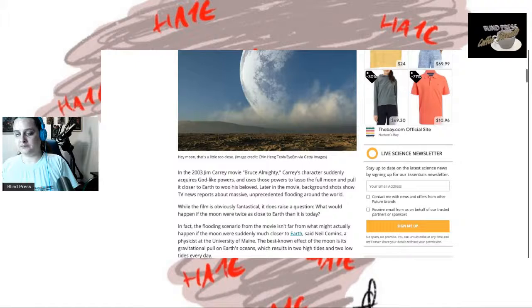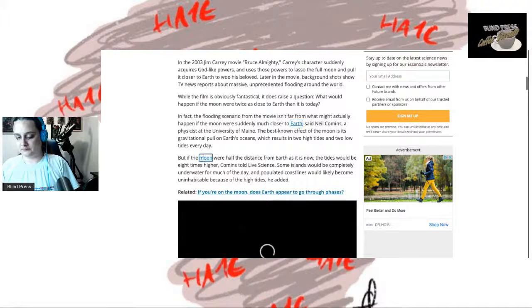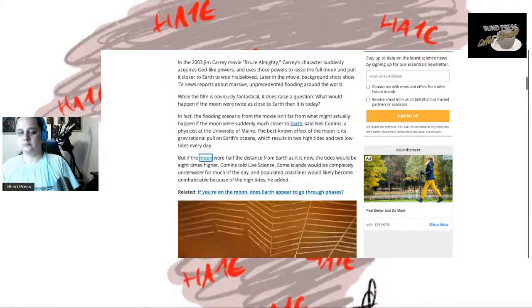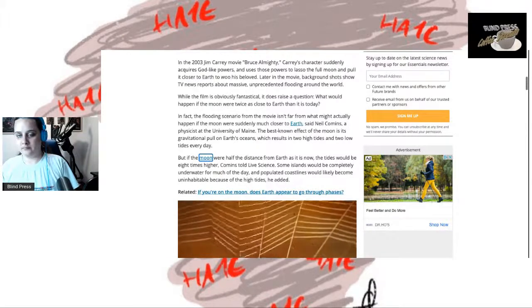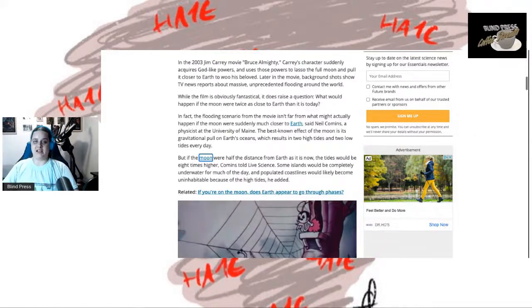While the film is obviously fantastical, it does raise the question, what would happen if the moon were twice as close to Earth than it is today? In fact, the flooding scenario from the movie isn't far from what might actually happen if the moon were suddenly much closer to Earth, said Neil Comans, a physicist at the University of Maine. The best known effect of the moon is its gravitational pull on Earth's oceans, which results in 2 high tides and 2 low tides every day. But if the moon were half the distance from Earth as it is now, the tides would be 8 times higher, Comans told Live Science. Some islands would be completely underwater for much of the day, and populated coastlines would likely become uninhabitable because of the high tides, he added. Oh yeah, no, the tides would be crazy.